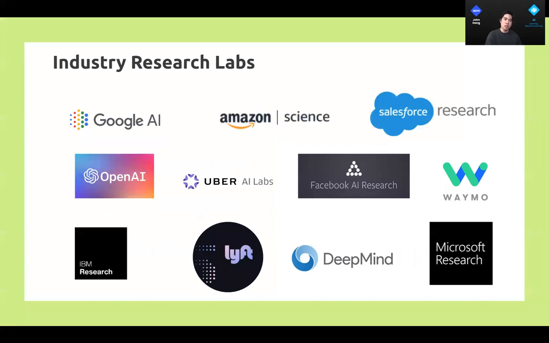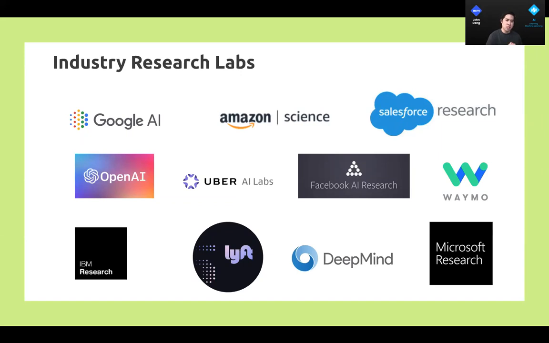So just to give you a quick idea of what kind of companies have research labs, pretty much if you look at any of the big N, Amazon, Google, Facebook, etc., they all hire PhDs, they hire research scientists to do research, both basic and applied research, especially in artificial intelligence. But a lot of even the smaller companies, quote unquote, so not the big N, like Lyft and Uber, actually have their own AI labs because they see a lot of value in AI in terms of self-driving that they want to do, as well as a lot of different targeted stuff for their users. And so pretty much if you look at any big company, they're going to have research labs.